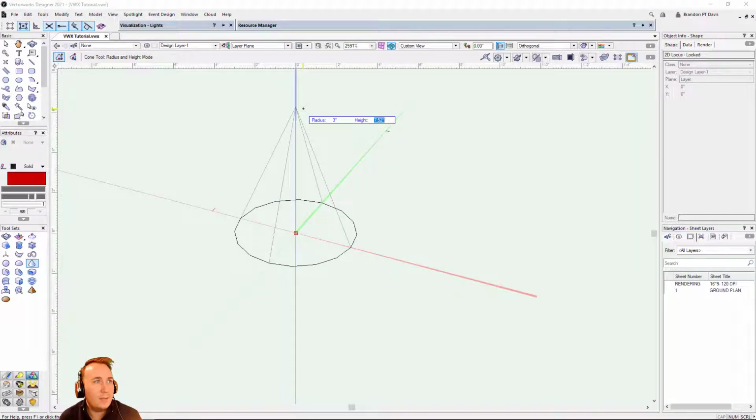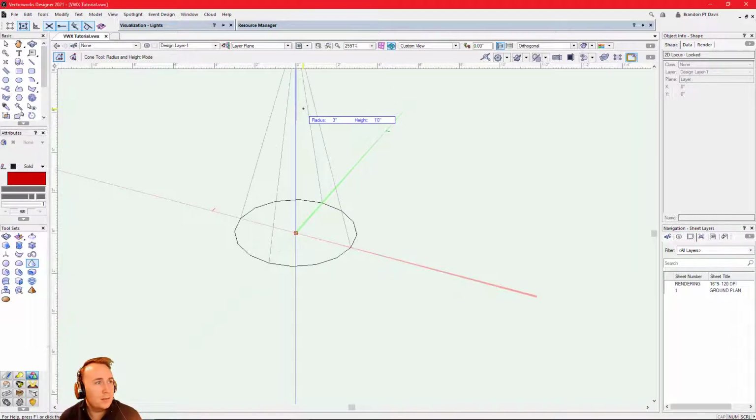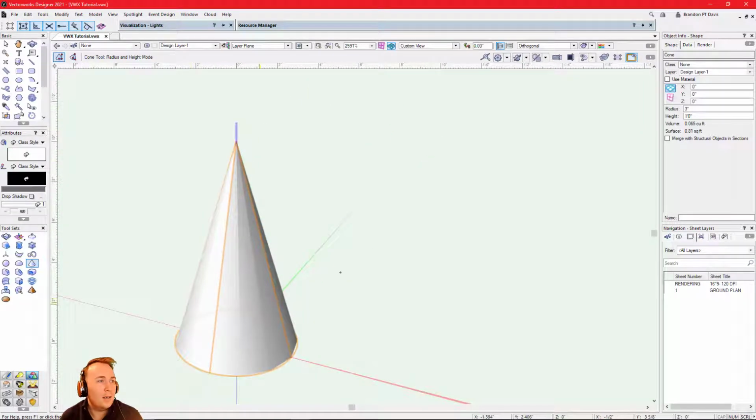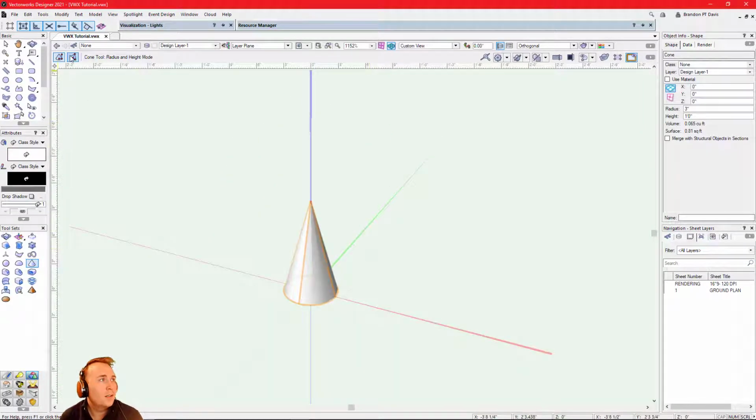In this case, I'm going to make the height 12 inches. And now we have a cone. You can also create a cone by doing radius and tip mode. Here we will select the radius, and then we can adjust the angle of the tip for a more organic shape.